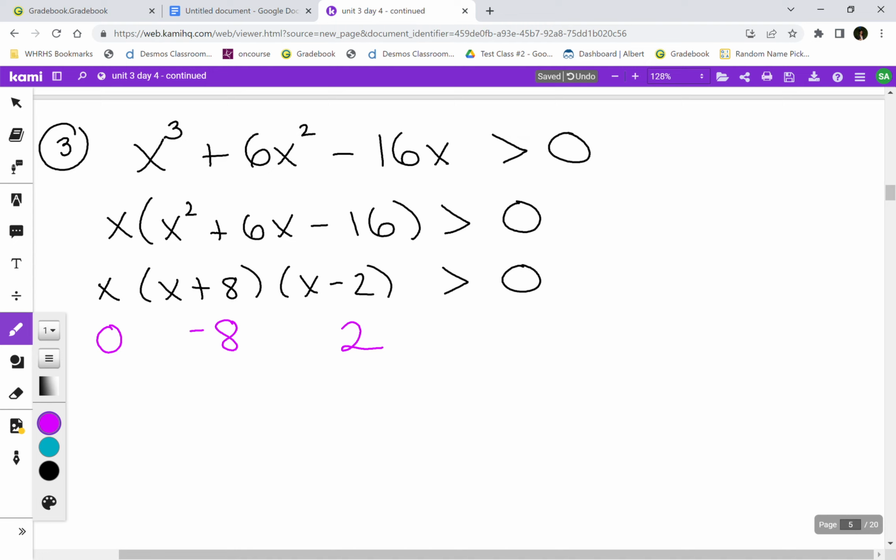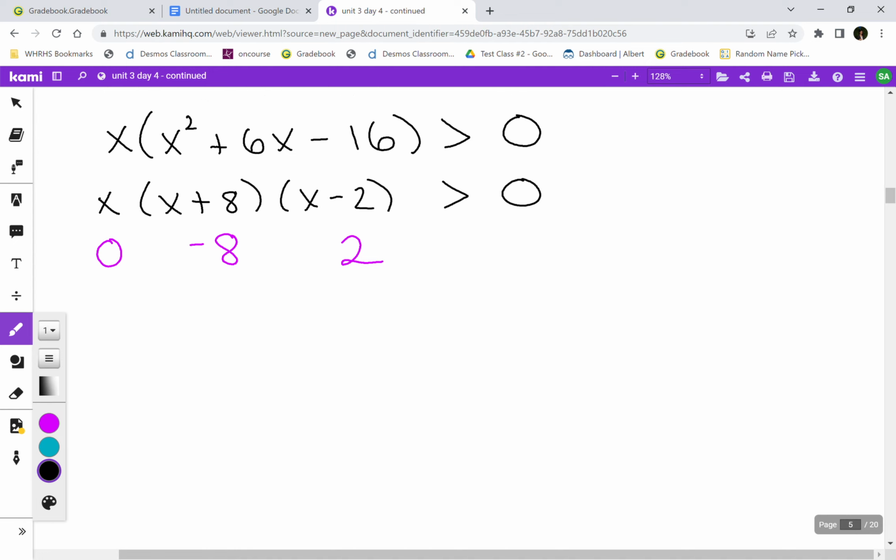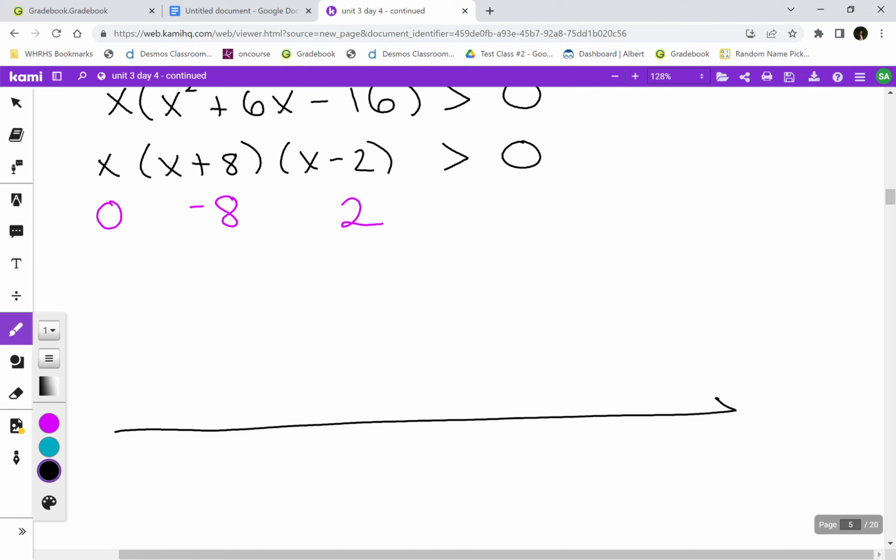These are just reference numbers. That's all they are. So now when I set up my little line here, I'm going to pick the numbers for the smallest number. What is our smallest number? David? -8. So I'm going to test x is less than -8. Now I'm going to test the region between the two smallest numbers. So what's the region between the two smallest numbers? Between -8 and 0. So where -8 is less than x, which is less than 0.